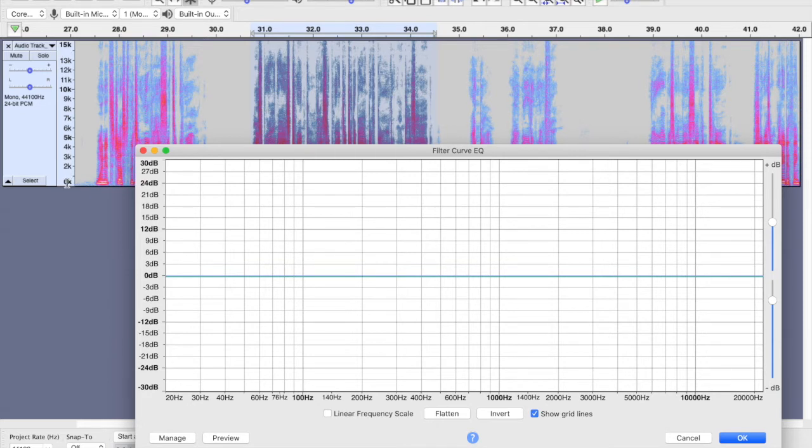EQ boosts or reduces frequencies in whatever your sound is. And so let me just give you an example. We're going to click preview. This is what it sounds like with no EQ. His brown eyes twinkled as he pointed to the band of gold around his head. Okay, let's say we took out everything under 1,000 hertz. It's just going to totally change the way this sounds. I clicked here to put a little dot here. I click again to pull this down. I'm going to pull it down where we're reducing everything below 1,000 hertz to negative 30 decibels.